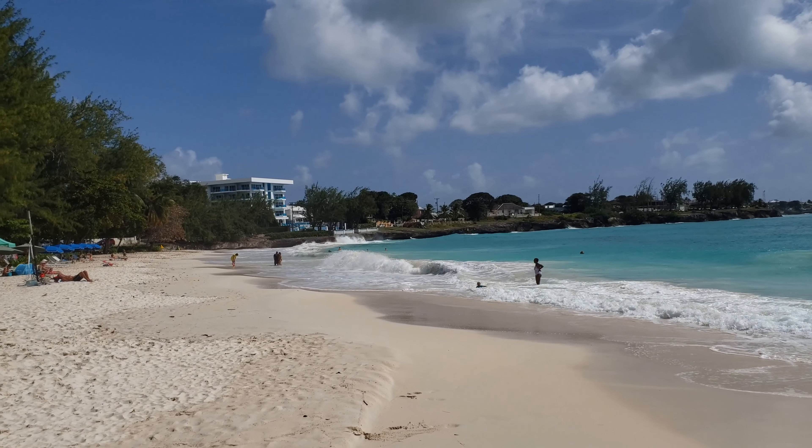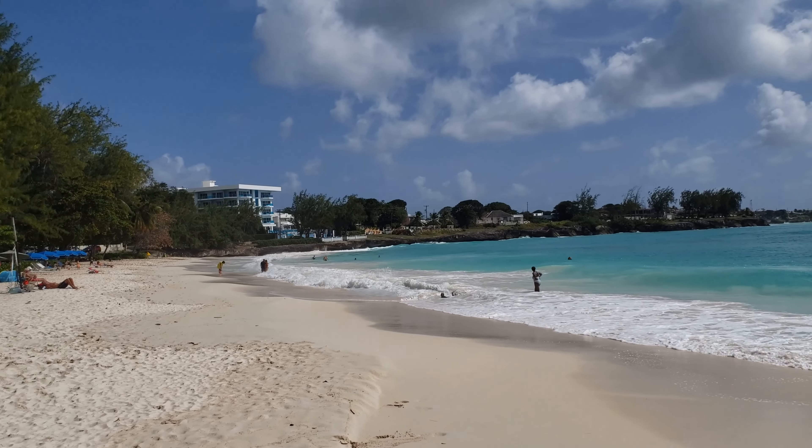I just saw a very interesting set come down inside of here where all those folks are. I've had a look at Silver Sands, South Point, and also the freaks — nothing really hitting there yet. There's definitely a swell on the way though, hopefully it'll actually come in eventually.